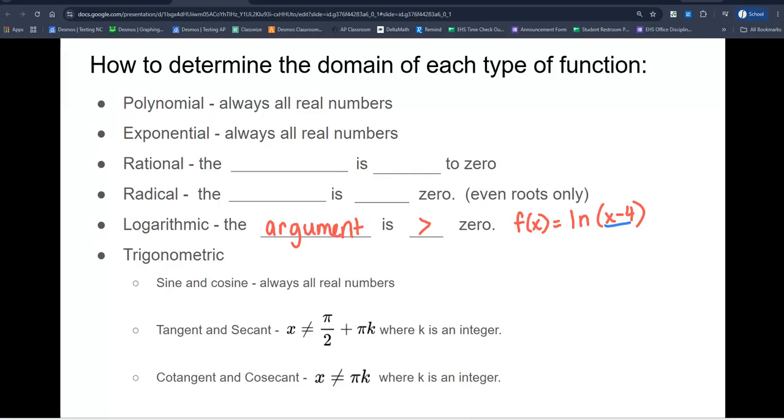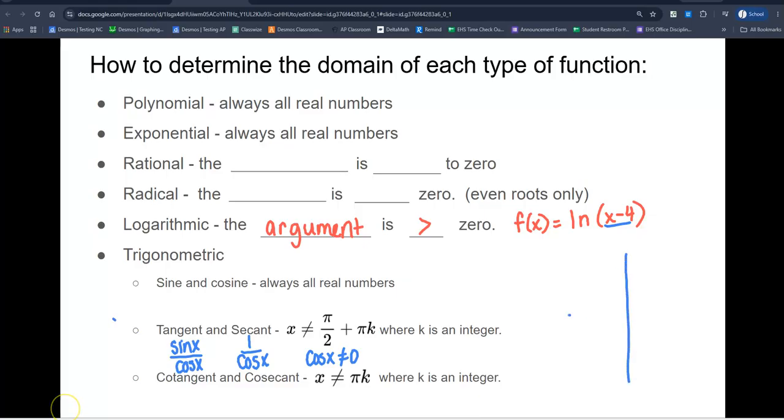The way that I remember this is that, okay, tangent. What's another way I can write tangent? What's one of those trig identities? Sine over cosine. It is sine x over cosine x. What is secant? One over cosine of x. So the bottom cannot be 0, right? Because the bottom of a fraction cannot be 0.